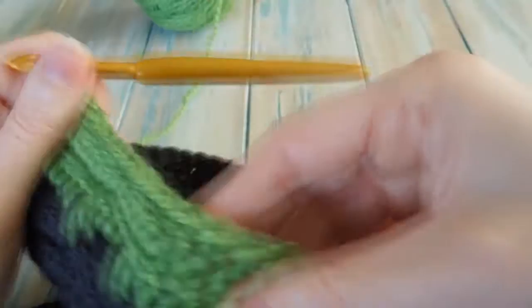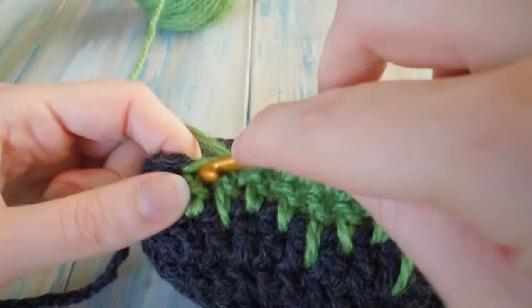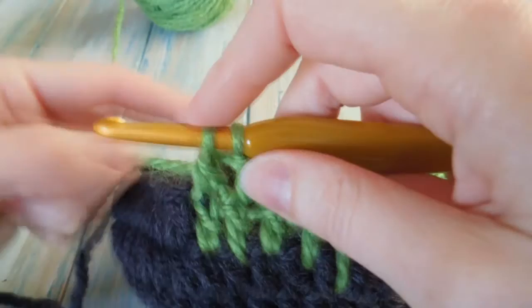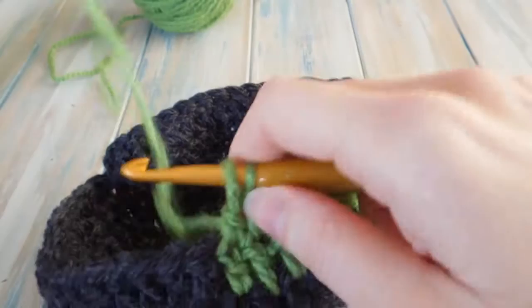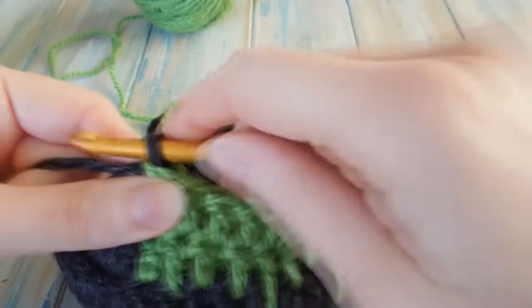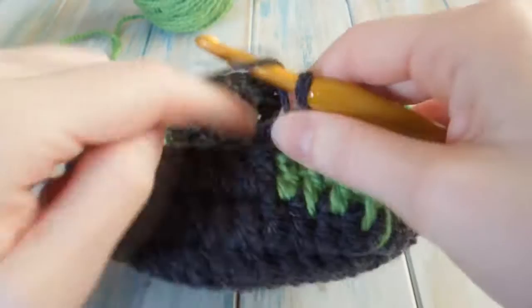As you can see, I've just been working them into the top stitches as normal. Then on the last one, number sixteen, we need to remember to join our black — so we yarn over, pull through the first two with our green, but before we finish we yarn over. First of all I need to cut my black, then drape over the black instead and bring that through, so we're now working with our black and we've got a nice clean colour change.